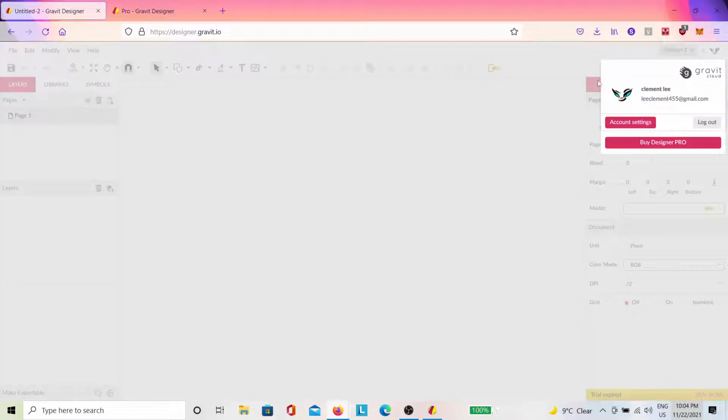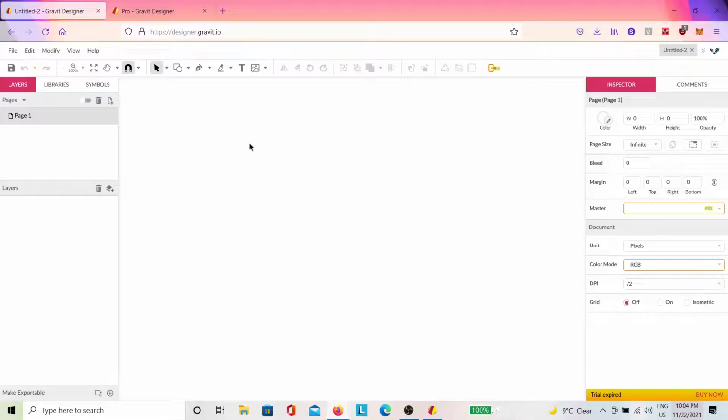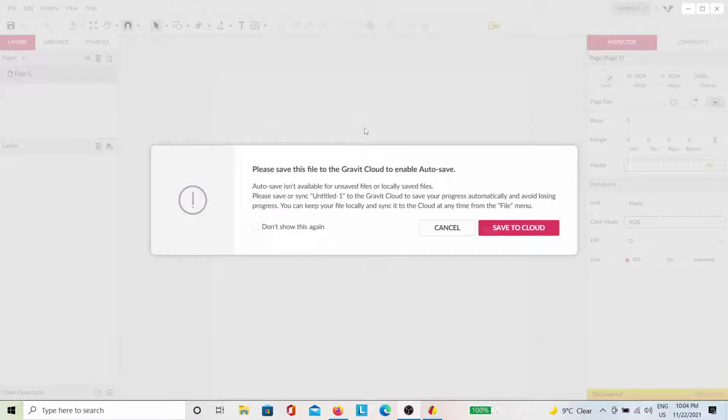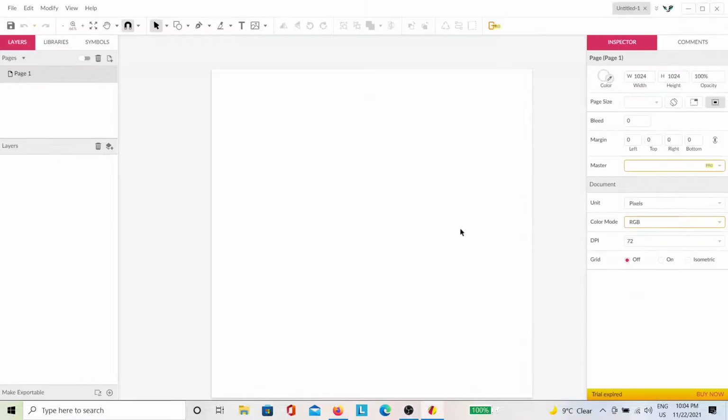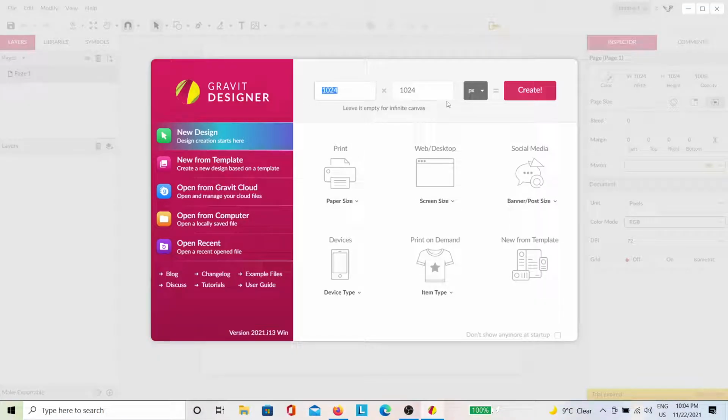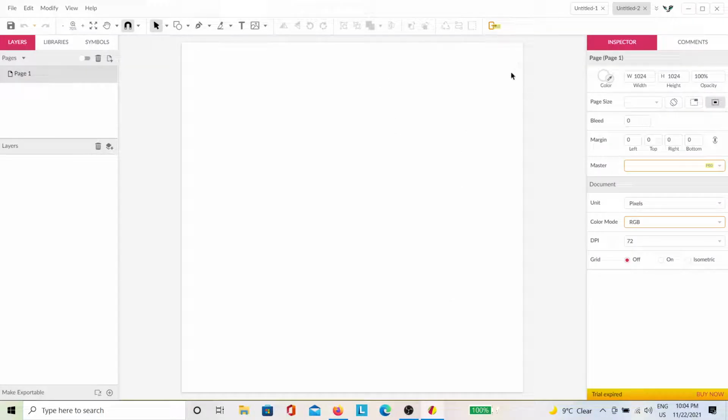And this is my account. But I will not be using the website version. I will be using the version that is installed, the desktop version. Press cancel. So, a few things. File, new to create a new one. I always do 1024 by 1024. If you just type this here and press tab, 1024, and then press enter, then you should create a new one.